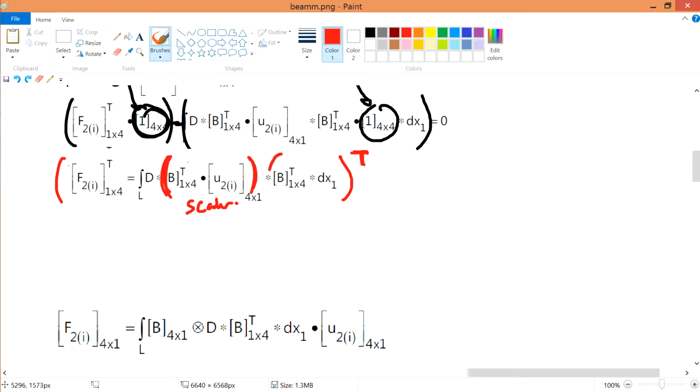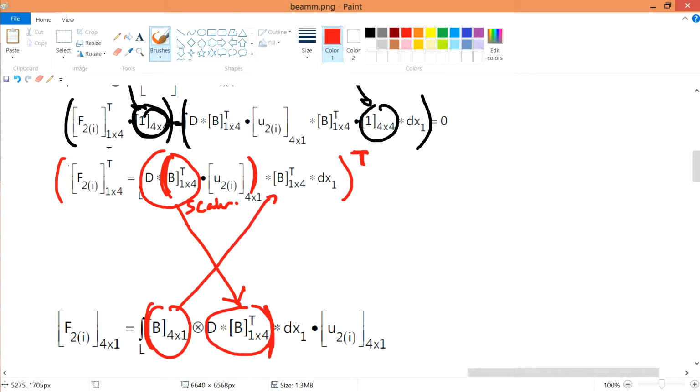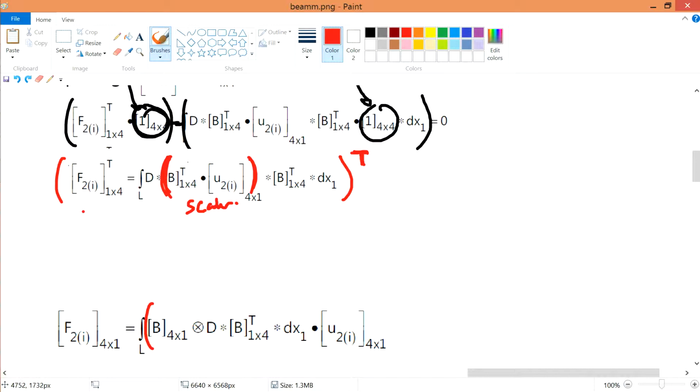All right, and therefore this thing over here is this thing. It's going to be a dyadic product with your BT first, where your D is going to multiply into here, because as you know, your D is together with this thing over here. So your D is over here. It's going to be a dyadic product with the transpose of this one. So you're just simply rearranging only. I rearrange this one to this one with relevance to transposing them. That's all. And then this U2 over here, just bring it behind while multiplying with dx1 over here.